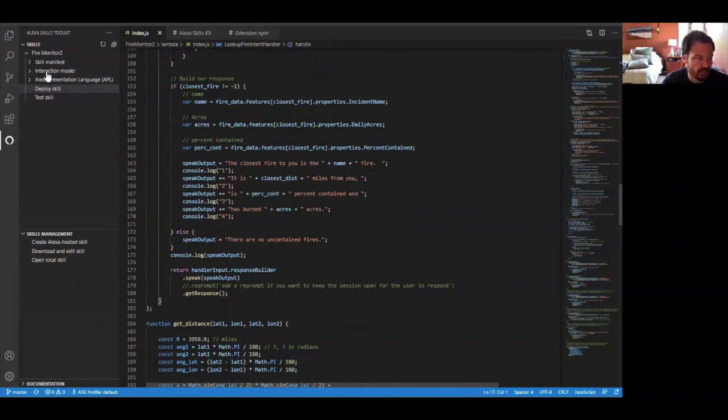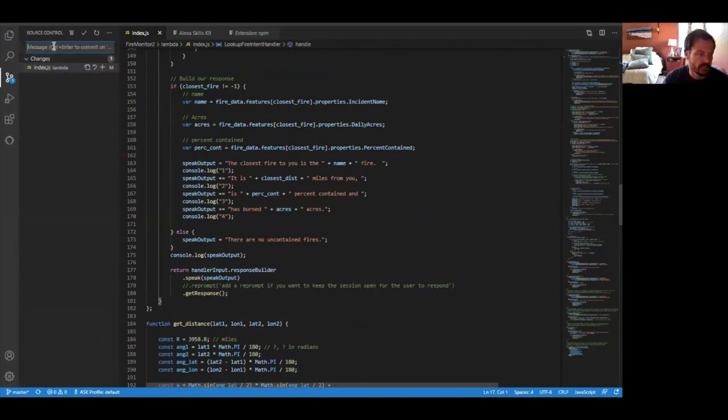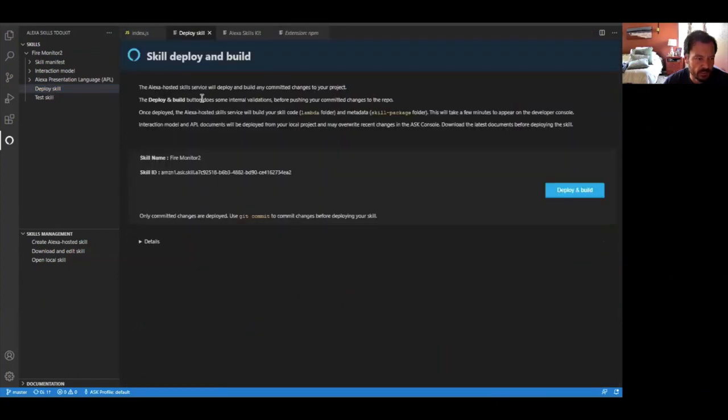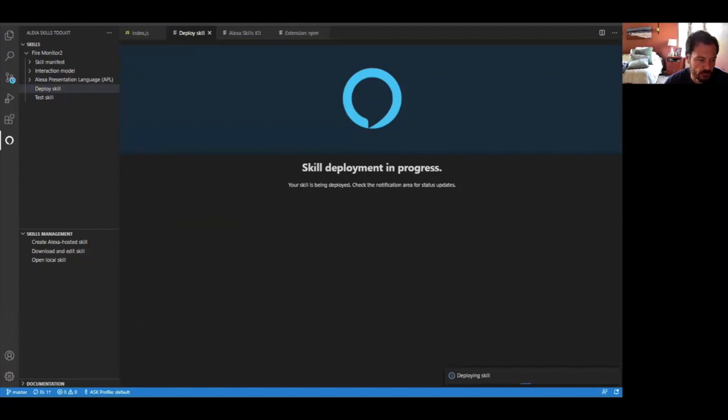So let's save. Let's say change speech to variable. Let's commit this. You can see why tracking your changes can be useful. You can see every little step to go testing it. We'll deploy and build.